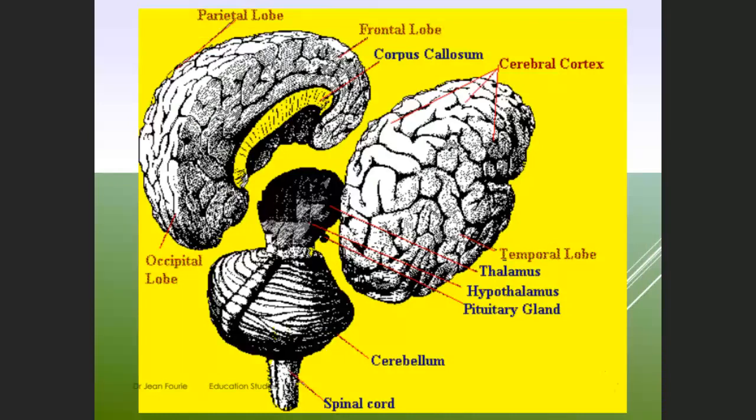If we go a bit deeper in and we open up the two hemispheres, we can see that there's a left hemisphere and a right hemisphere of the cerebral cortex. They are connected by this big set of fibers, the corpus callosum, and right inside the brain is the thalamus, the hypothalamus, and at the back is the cerebellum, which then goes down into the spinal cord. And all the way down, the spinal cord has all the nerves that go down into our face and into our body, our arms, and all the way down to our legs.